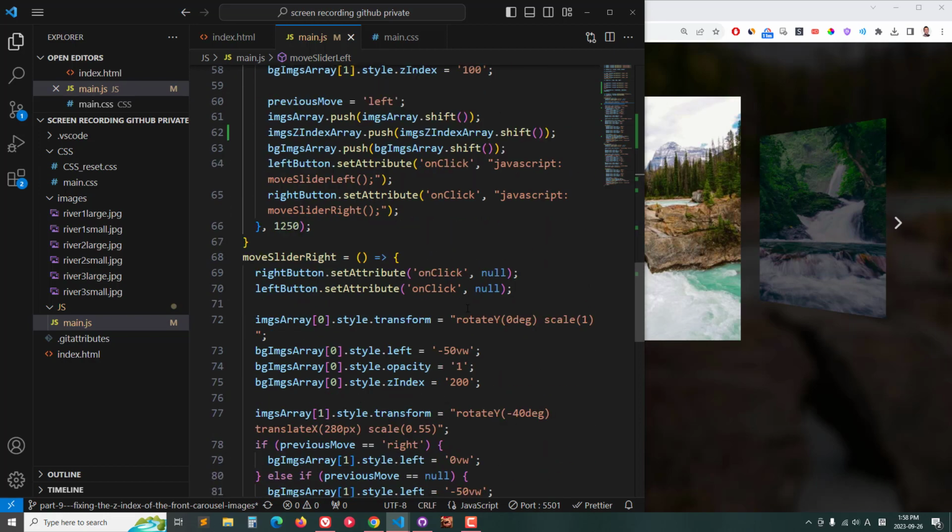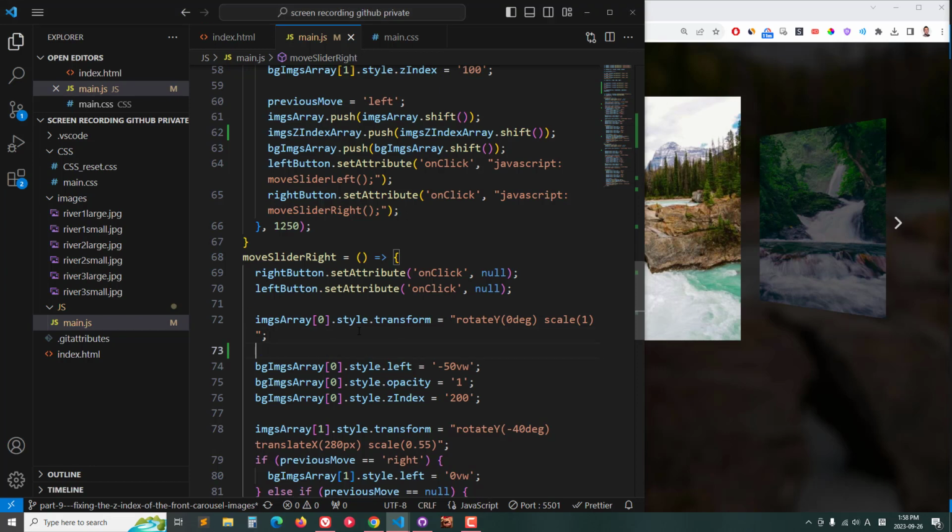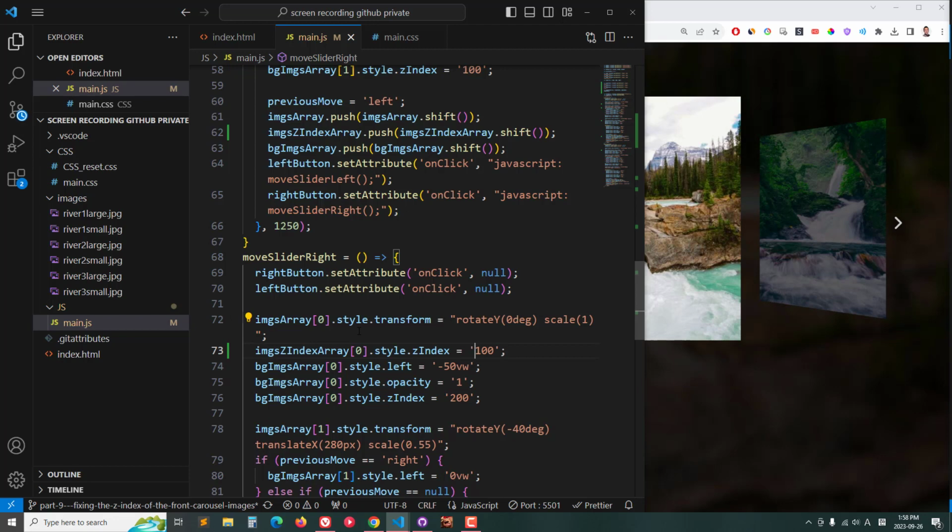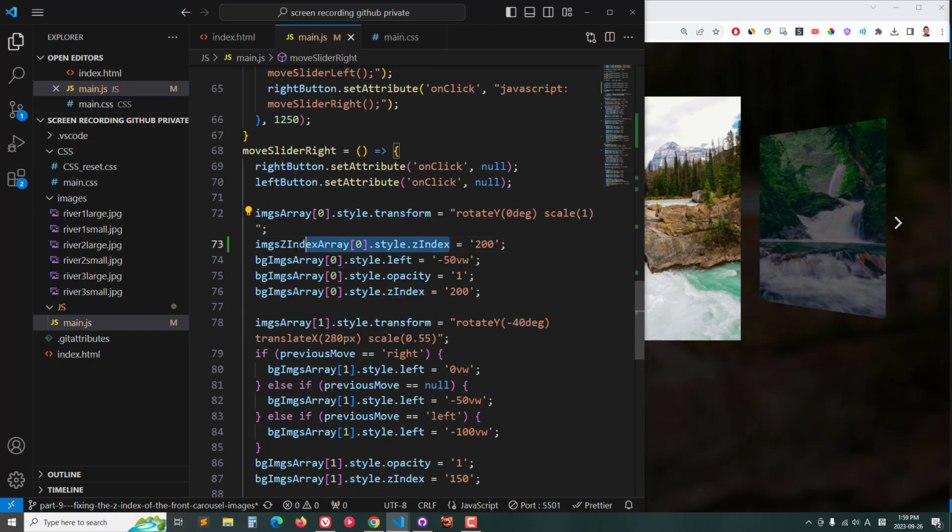I'm just trying to be consistent with my other code here, on the second monitor that I have, to follow along more easily. Okay, I put it after the style transform right here, and then z-index, this is going to the center, so I want to give it a z-index of 200.